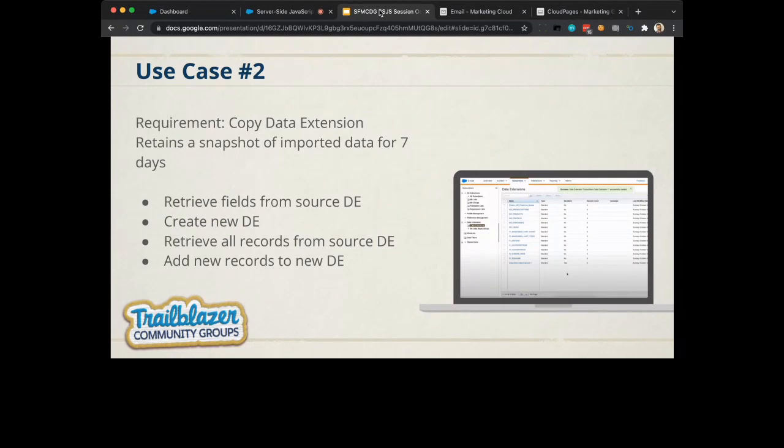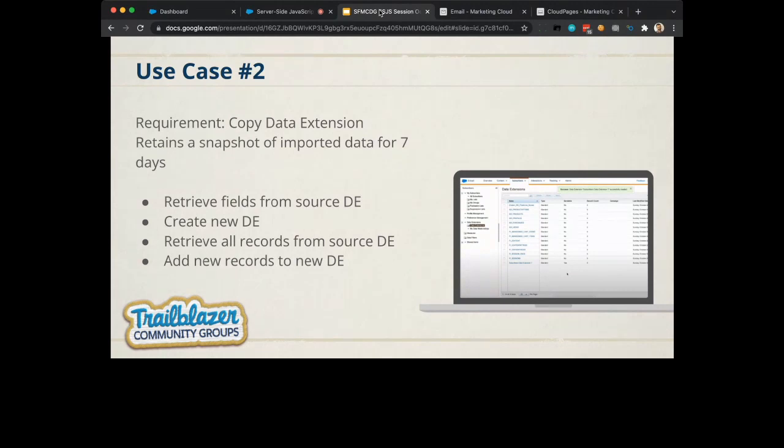In our second use case today, we're going to be making a backup of a data extension, which will be included in the script activity, and we're going to run daily. As you probably know, in Marketing Cloud, there's no way, at least through the interface, to copy a data extension, that is, the data extension schema and all its records. And additionally, it's not possible to undo a data operation. Perhaps I accidentally delete the data, or maybe I overwrite it using a query. In these scenarios, you can't quickly restore the data extension to its previous state.